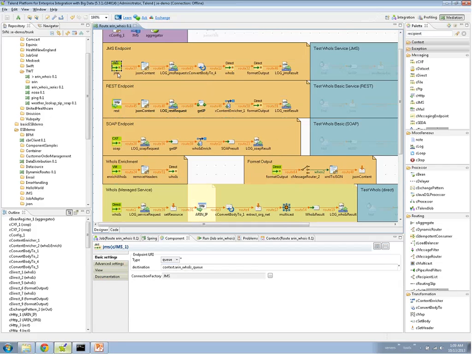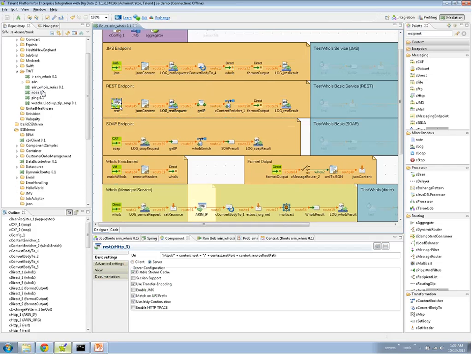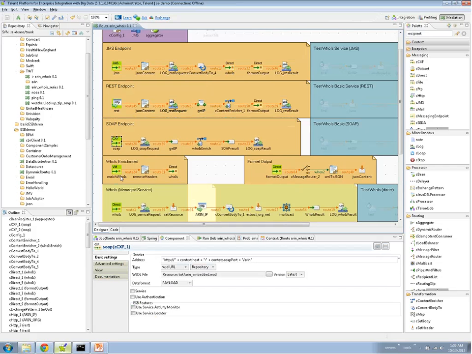With the REST and the SOAP endpoints, they default to the in-out message exchange pattern. When these routes get to the end, the in-out message exchange pattern says return the final result back to the starting endpoint and then send that back to the client. Same thing for SOAP in this case.